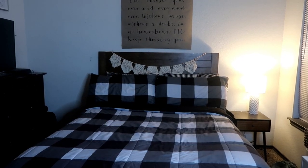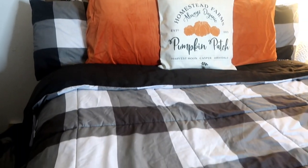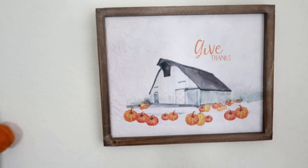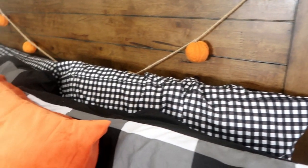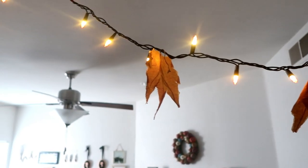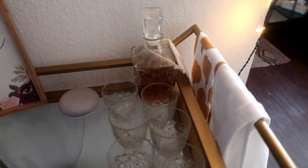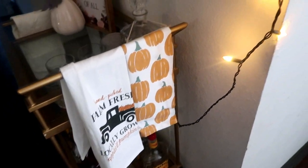Moving on to our bedroom — the bedding set is from Walmart from last year, the pillow covers are from Amazon, and that little garland is from Hobby Lobby this year. This little 'Give Thanks' sign is from Michaels this year and I love it next to our bed — all the colors and the wood just make me so happy when I get into bed. Here's the big reveal: I added those leaves on the lights and I love the way it looks, especially during sunset when the lights are glowing and the leaves are slightly blowing from the AC. It's just so homey and warm and magical.